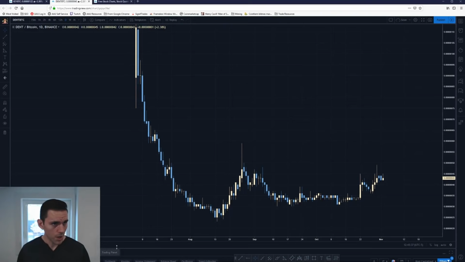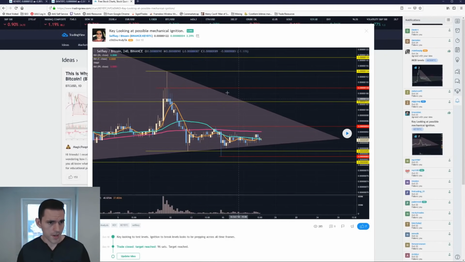So I am going to bring up one of the charts that I did. Now, this was Self-key, and this is an entry I gave on my TradingView account. When was this? This was on October 18th, by the looks of it. Yep, on October 18th. So I identified a wedge that was in key, and the purpose of a wedge is that wedges show you the same thing trend lines do, to a point. They show you a trend reversal or a breakout of a move happening. When a long-term wedge breaks, they show you a breakout of a move. So it's either going to break up or it's going to break down, right?